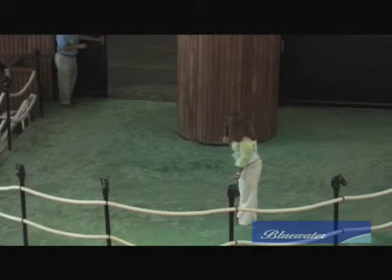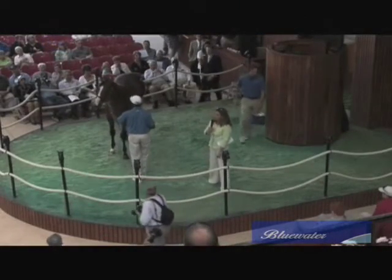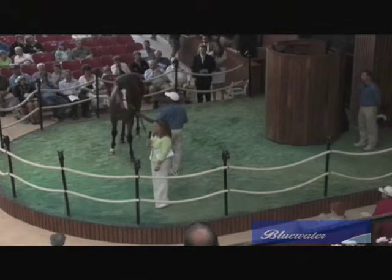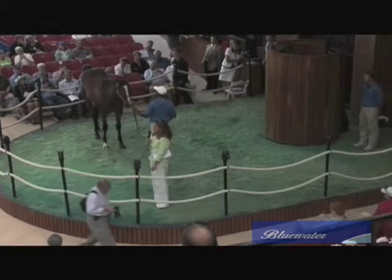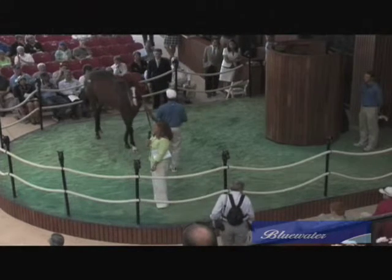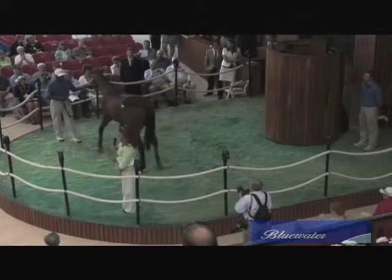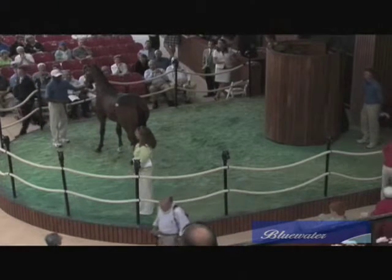This horse is by Empire Maker, so his sire is a horse called Empire Maker, and his dam is called Tempest Fugit. I picked this horse specially because I've been in love with him since he was a weanling, and his owners are actually here, and they can probably testify on how many times I have called and texted them since this horse was a foal, and I said, I've got to sell this horse. I love this horse. Please let me sell this horse. No matter what age, what year, I've always been very, very attracted to this horse.